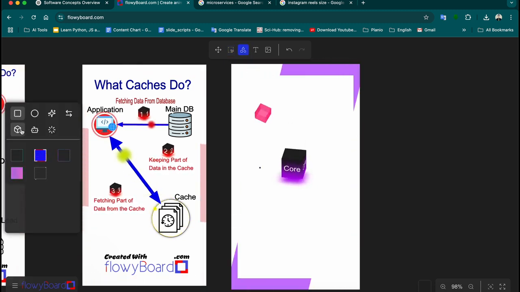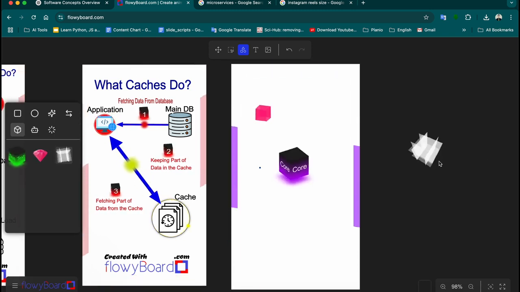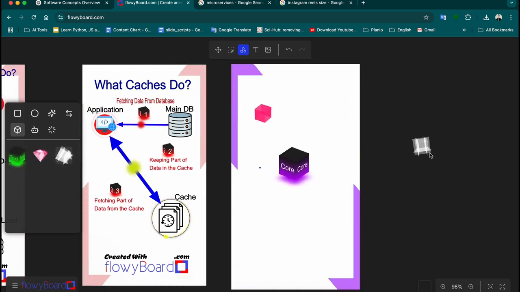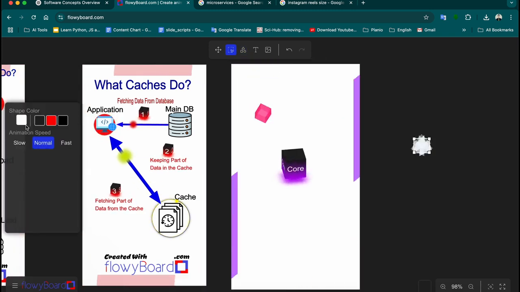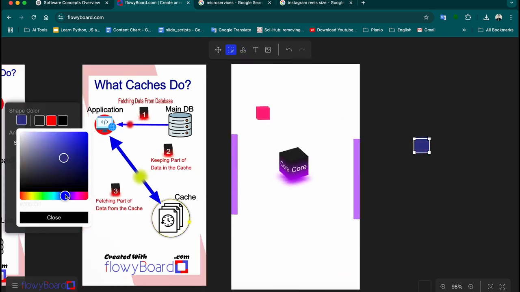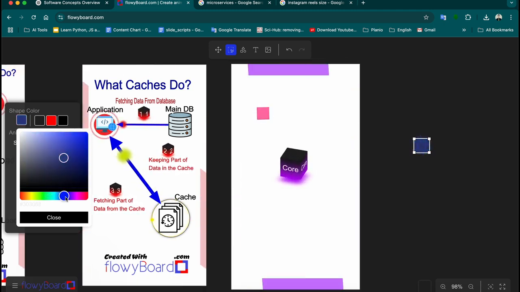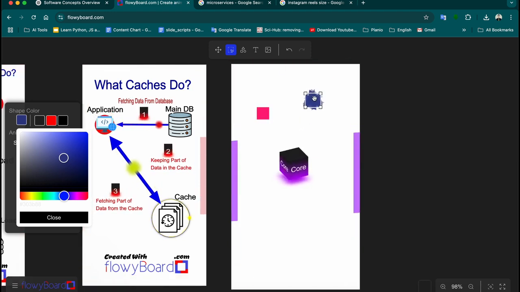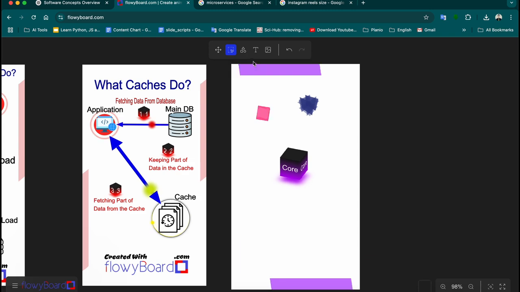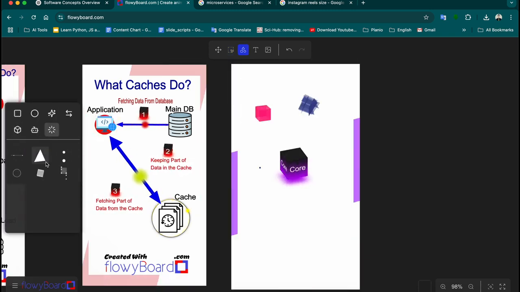Let's create a couple of them, also one under this. Change the color to be like green or blue. Put it over here. A couple more of these shapes I need.